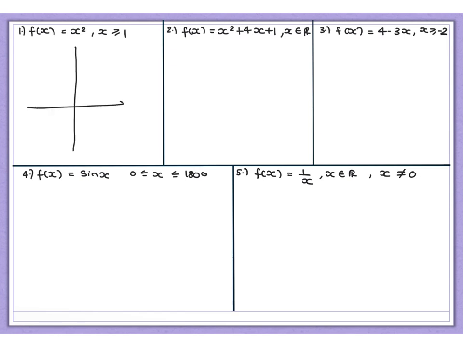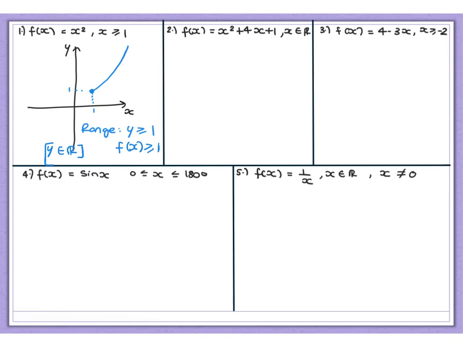The first example, the graph is y equals x squared, but we're restricted to starting at an x value of 1, which of course matches a y value of 1. We're allowing the point 1, 1, so we'll shade it in as a closed circle, and we'll simply draw in part of the parabola. So the range is y is greater than or equal to 1, or f of x is greater than or equal to 1. You can also say y is a real number as well, if you wish.